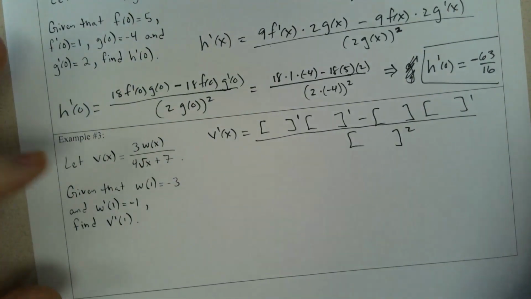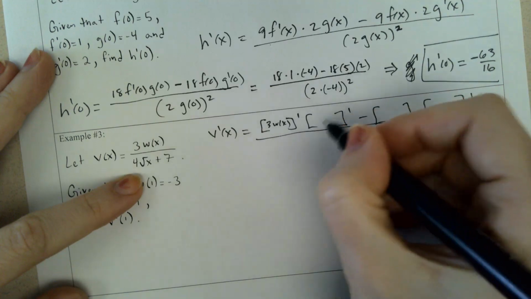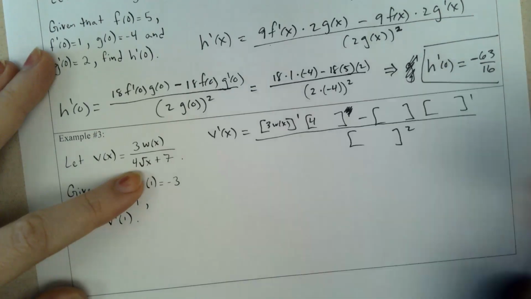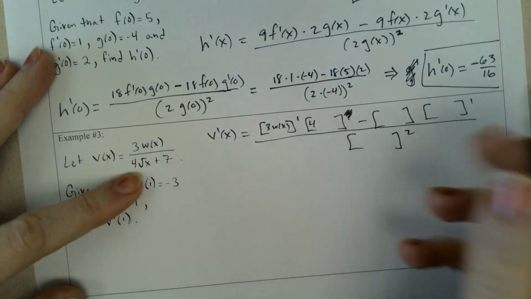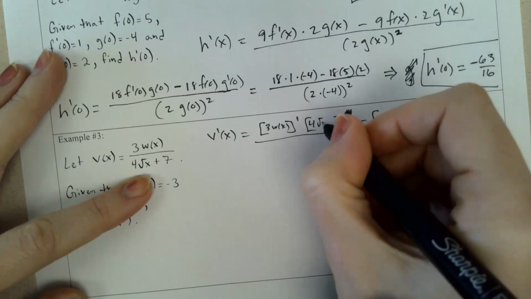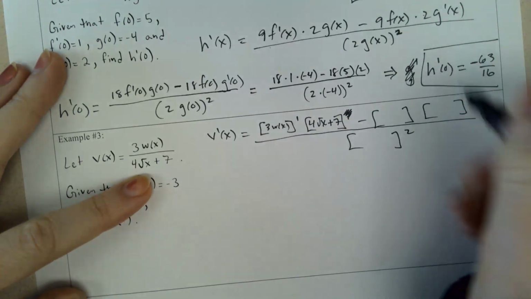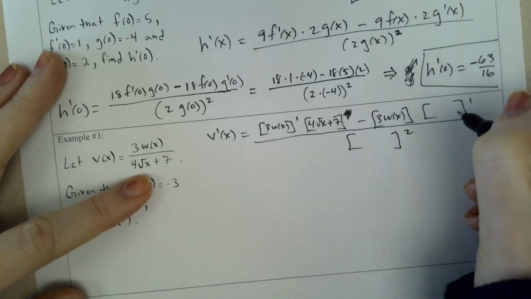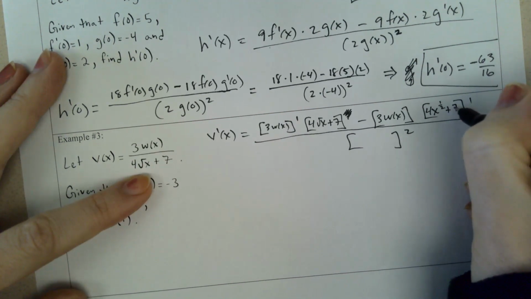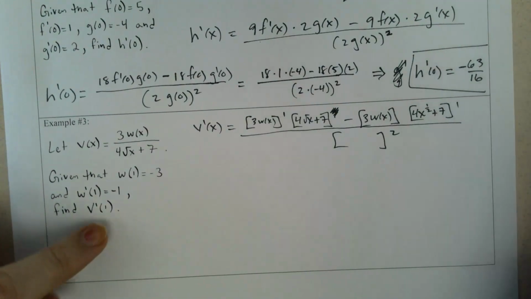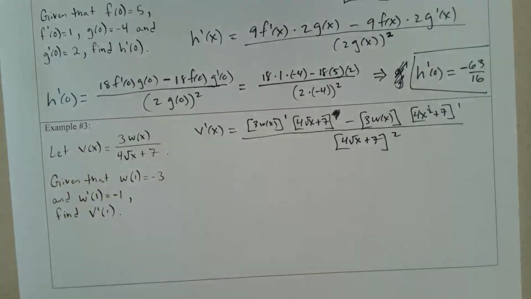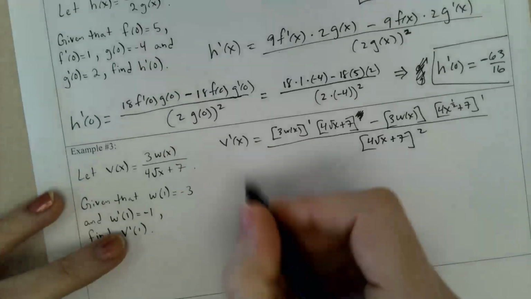Same with product rule. 3w of x, 4 radical x plus 7. Oh, shoot. That's not a prime there. Primes at the ends only. I'm not taking the derivative of this, so I'll leave it radical x plus 7. 3w of x. Now, in this one, I need to take the derivative of the denominator, so I'm converting to ax to the n form so that I can use the power rule. And then in the bottom, 4, again, I'm not taking the derivative, I just left it radical x. All right, so let me do the derivatives.